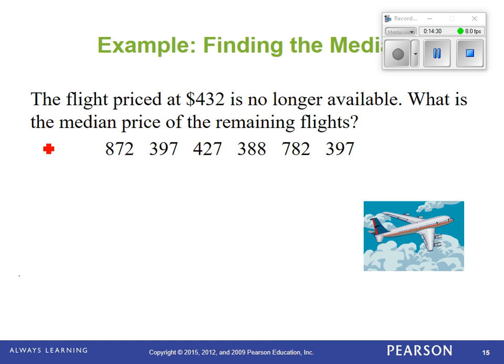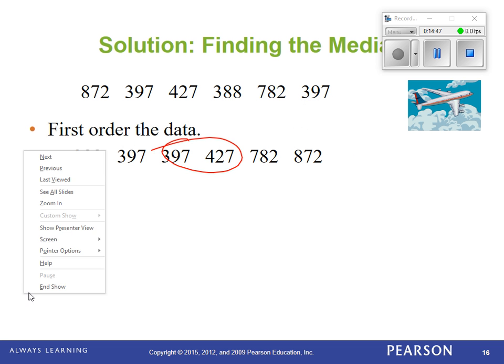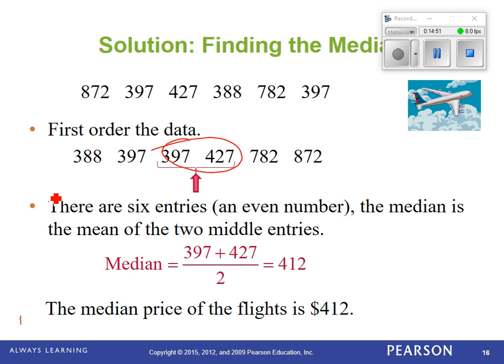We got rid of one of those numbers. Now we look at them and we got 6 numbers. Those 2 are going to be the 2 middle, so we're going to add those 2 and divide by 2, and that's going to give us, not those 2, they're not in order, are they? We put them in order first. Now we add those 2 and divide by 2, and that's going to give us the median. So $412, and notice that's different because we got rid of a number that's different than the other 2 that we got.